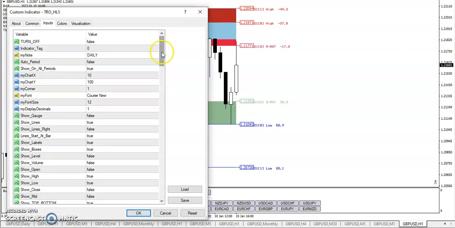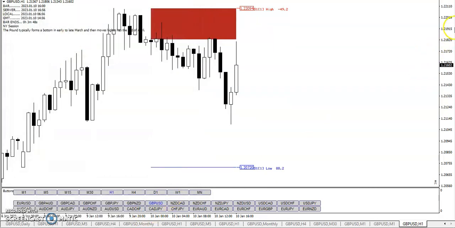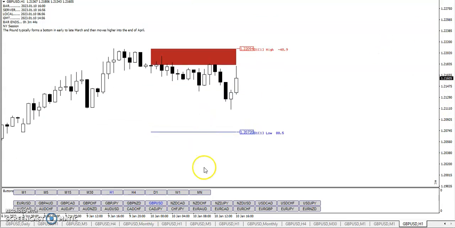And if we turn off the rat, you can see you have the Wick Zone.